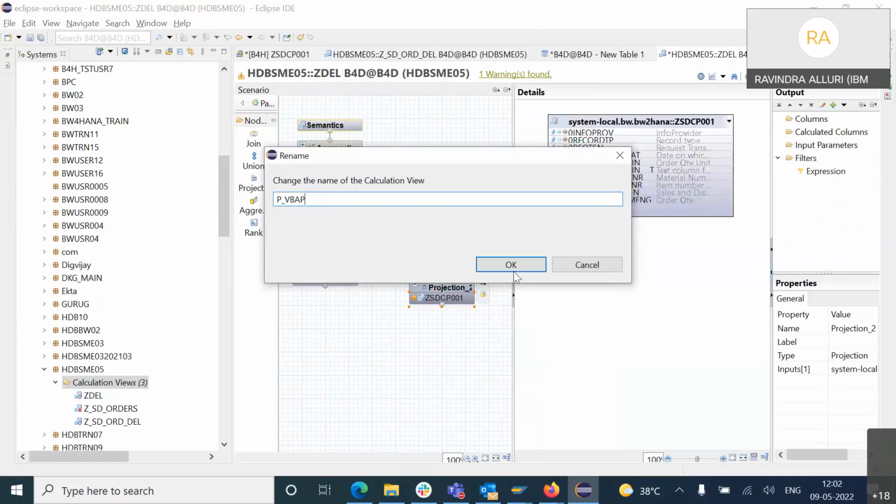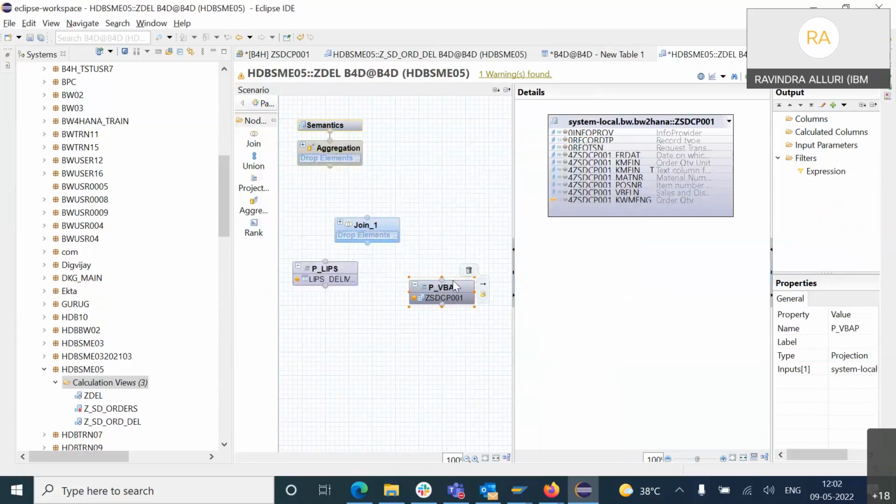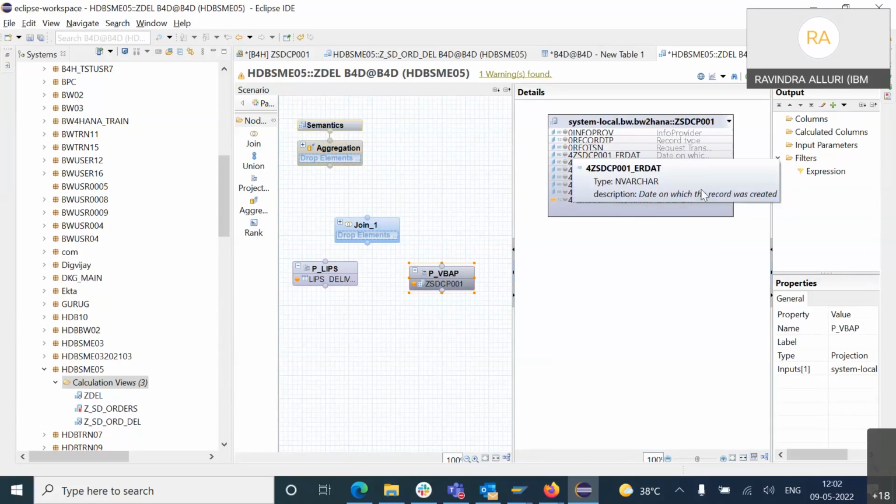VBAP is order item. Here I don't want the info provider, so I'll select only the fields which are required.